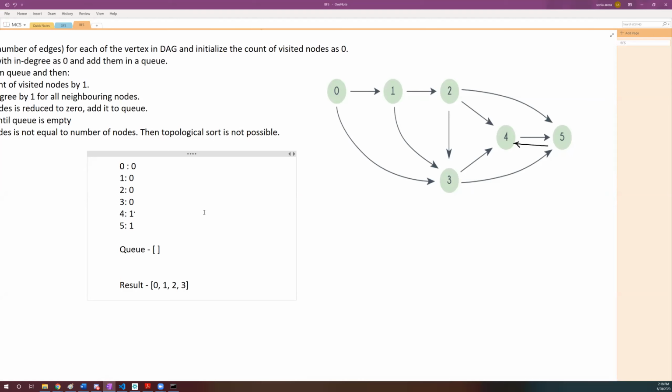Exactly. And I wonder what's the running time of this algorithm. Seems that the running time will be much higher than the DFS solution, I guess. I think it should be less. It should be the same. You're visiting each node. This is V plus E, which is order of vertices plus edges, and we are traversing each node. Yeah, because in the DFS solution, we visit each node exactly once. And in this case, we need to visit the node multiple times. So that will be much higher than the DFS solution, I guess.